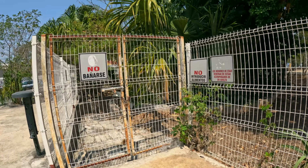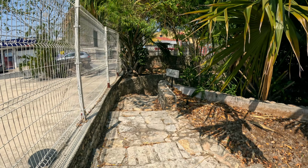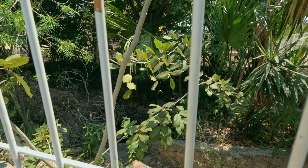So something you might find interesting about this park is it has its own cenote. Not sure that you can go in it or if there are specific times you can go in it, but it definitely looks pretty interesting. And I don't typically see a full cenote combined with a parque in normal context here in the Yucatan. So that's pretty cool and makes it a unique feature of Parque Cholul.